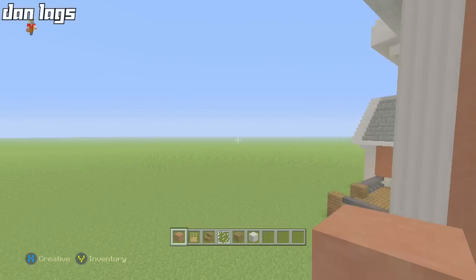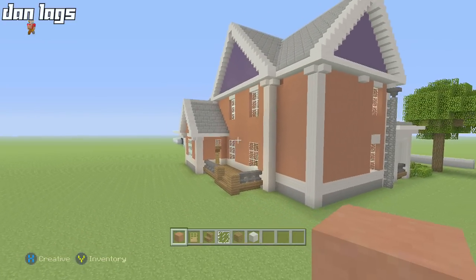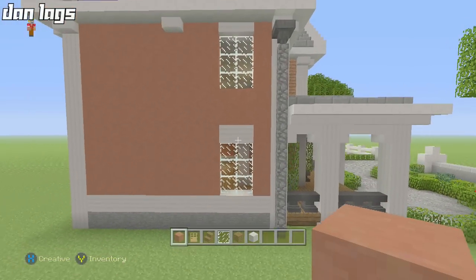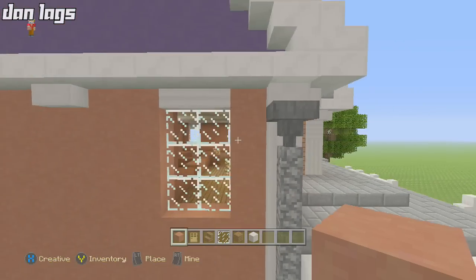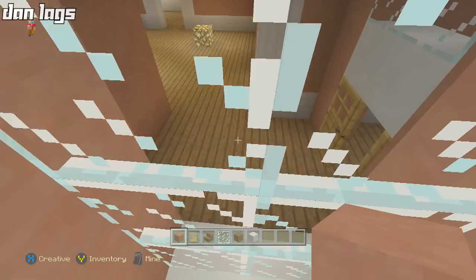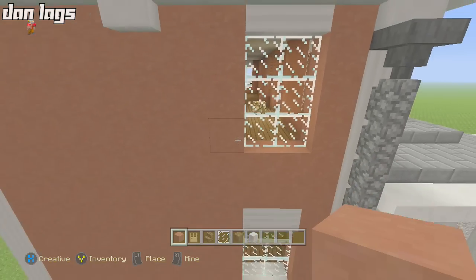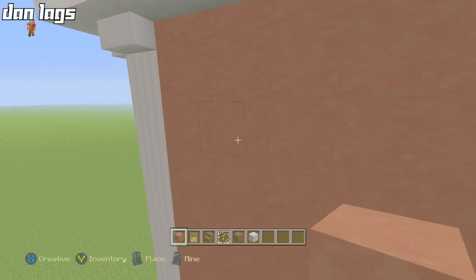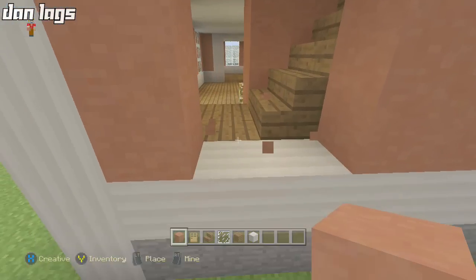Basically with windows, I like to make them symmetrical on the outside and just work around the interior based on the windows. So right here we have 2 windows that are symmetrical to each other, 3 by 2, and they're 1 block away from the wall. And they work really nicely because you have one right here in the foyer, and then up here is in the hallway. So it worked out nicely. Again, I modeled the floor plan around the windows. Right here I chose to not do windows, mainly for the fact that it would cut into the staircase right here on this side.